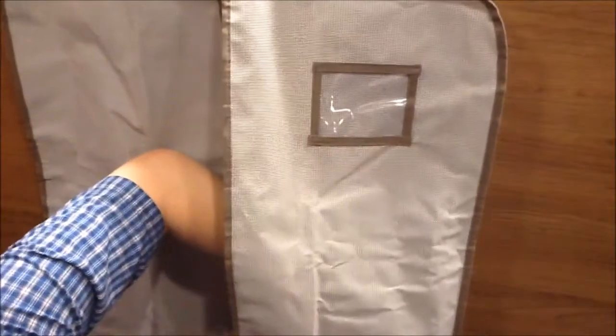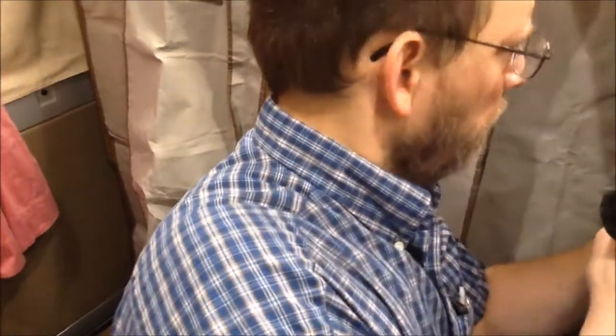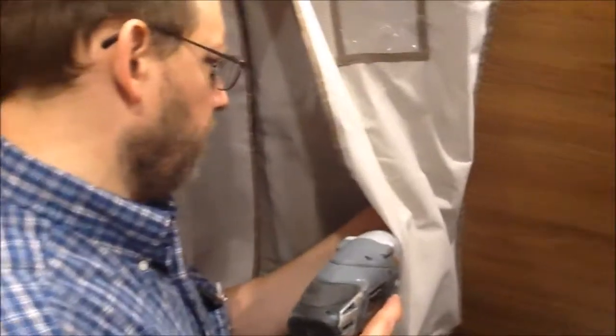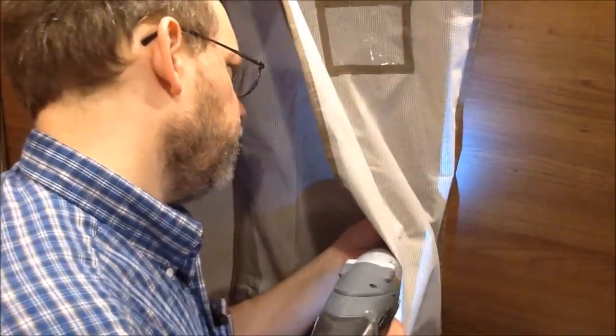And then move the screw. And 1, 2, 3, done. Like that. This is going a whole lot easier than I thought it would.